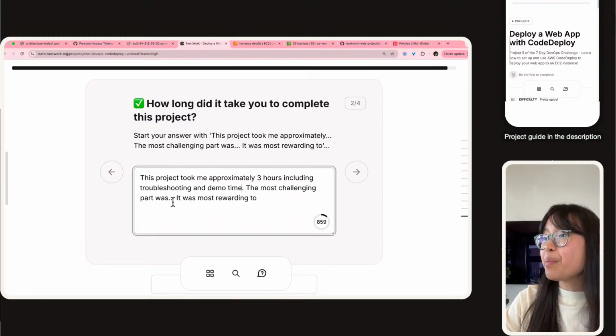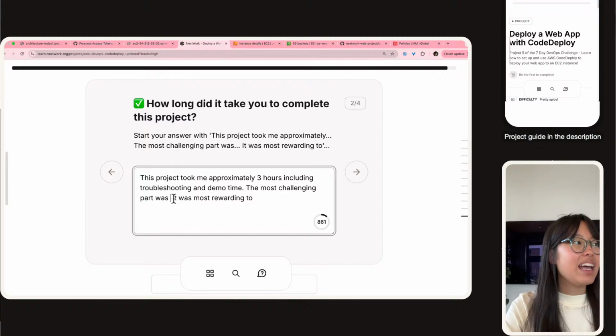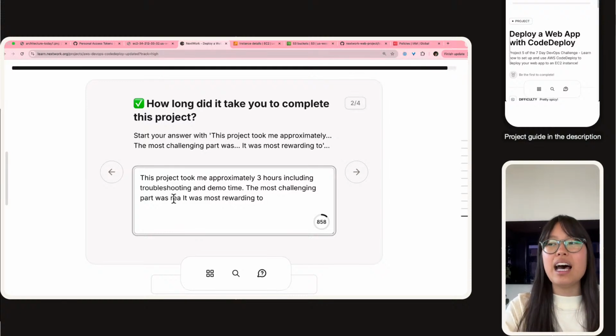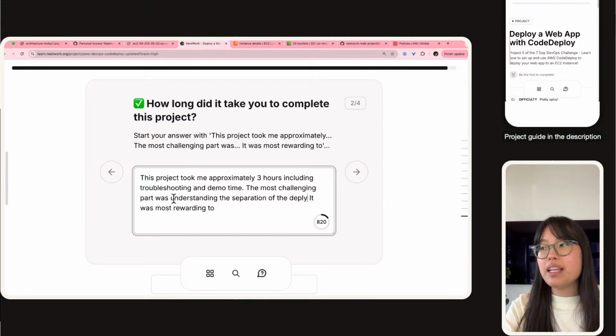The most challenging part was probably really understanding the separation of the deployment instance from the development instance.